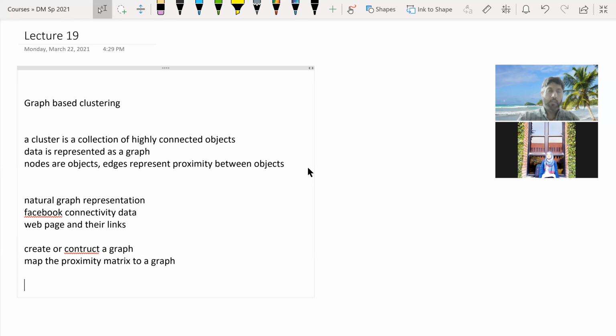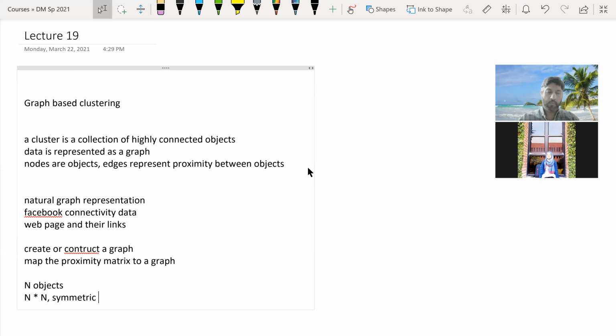Let's say you have n objects. Then this proximity matrix has a size of n by n. In the vast majority of cases, this matrix would be symmetric.